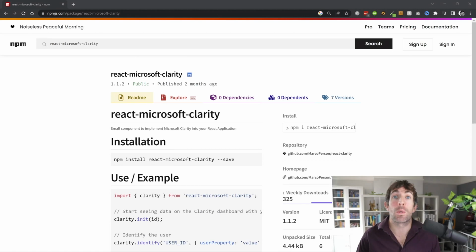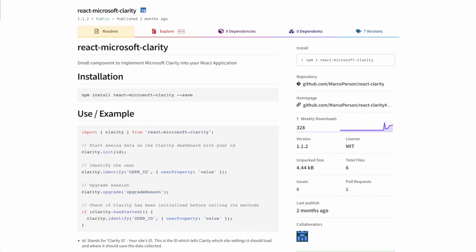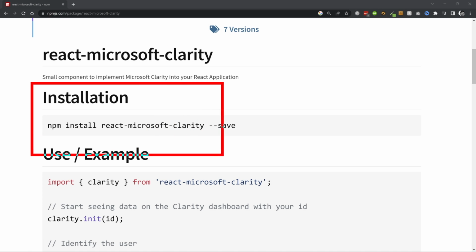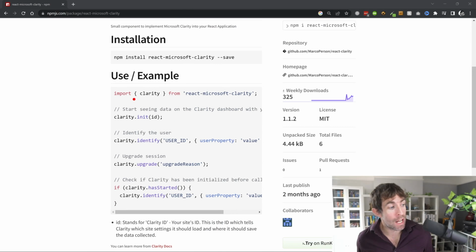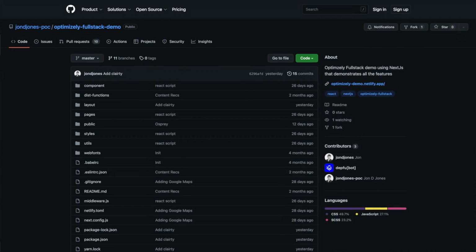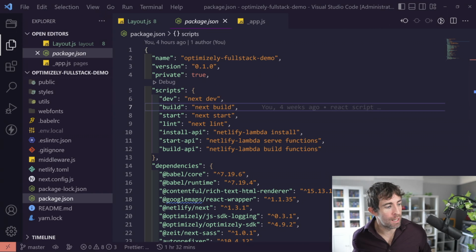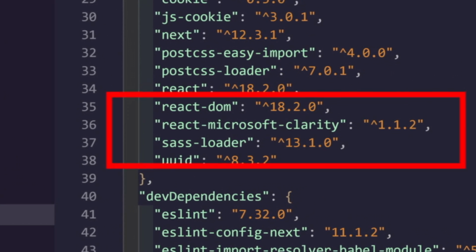thing here. An alternative way of installing the Microsoft Clarity snippet into your Next.js application is to make use of the React Microsoft Clarity npm package. You can install it using npm install react-microsoft-clarity. Then after installing it, all you need to do is add in the Clarity ID and you can start getting tracking instantly. We are now inside my Next.js application and I've opened up my package.json. Now I've already installed my Clarity package in here and you can see this in action within the dependencies script. So within here, you can see that we have react-microsoft-clarity. So don't forget to do that.